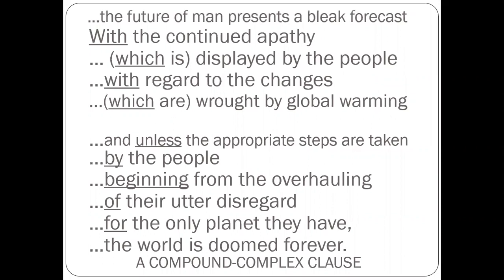So when you say compound, that means two or more. There, compound. Okay, so you have two complex clauses combined together. Therefore, it's now a compound complex clause. Okay. But don't forget, the lesson here is all about these incredible words, the underlined ones, that allow you to extend a sentence.